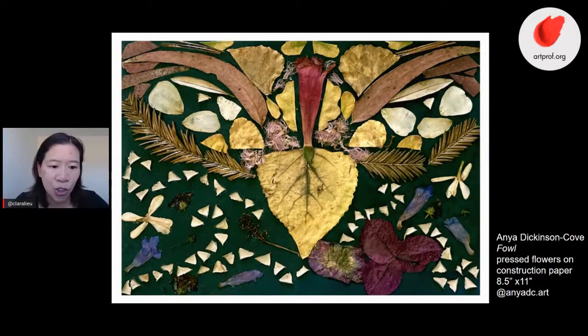Like, it's got the darkest darks, some grays, and some lighter areas, and that can be tricky to do, especially when you're collecting items, because you don't always have a lot of control over something like that. So I love that part of it. And what a brilliant idea to press the items in advance, because especially with leaves, once they start curling up and getting crunchy, they're a lot harder to use. So I thought that was a really good preliminary decision that was done before it was put together.